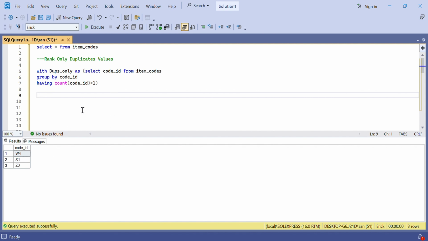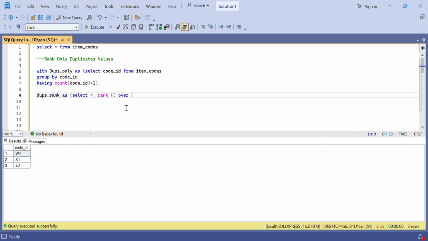Let's call it dupes rank as select star, and we want to rank these duplicates, so we write rank over.